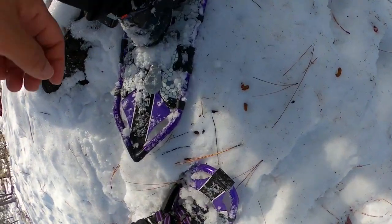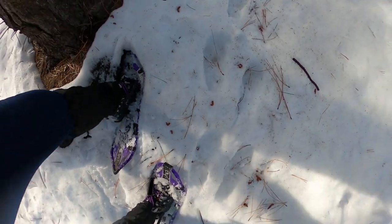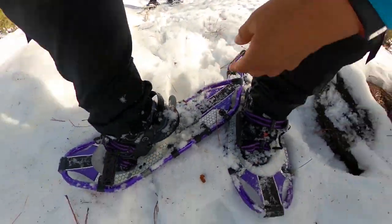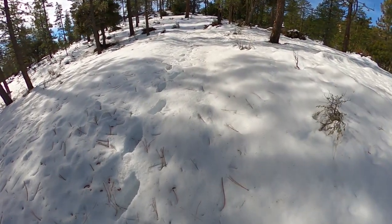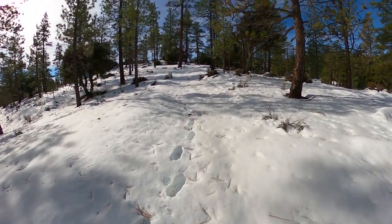Let's try putting these in this one and seeing if that'll save some calf. Oh yeah. A little easier with the heel lifts on.